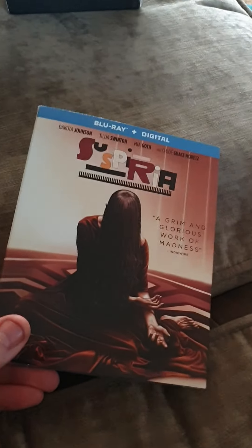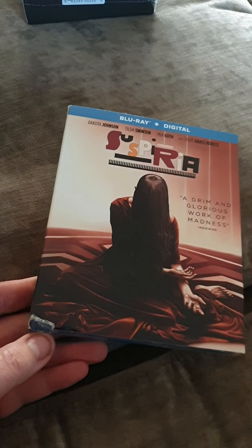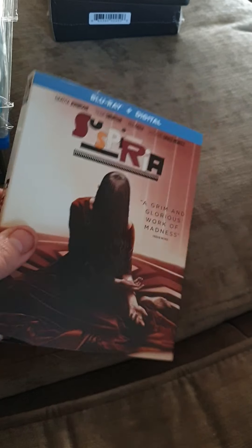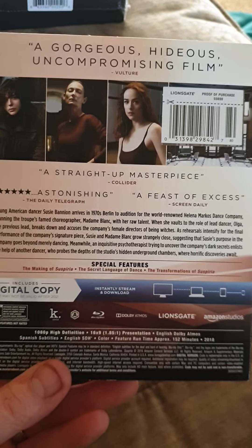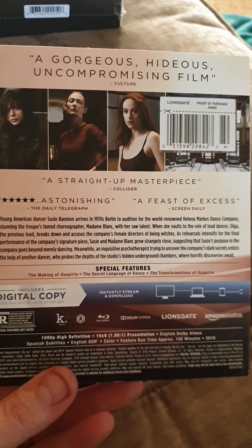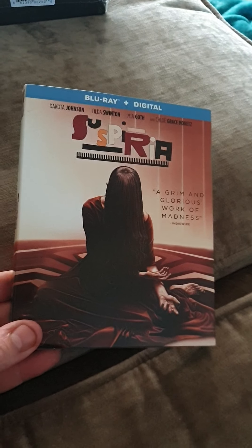I imported this one from America - Suspiria, with a slip. This worked out to about 20 quid, so it was like 40 quid for those two. But if you look here, it hasn't been damaged in the packaging but it's like I've been in a bloody motorbike accident - it's like took the corner of the case, not smashed it, just like scraped. So I could probably send it back and get another one but can't be bothered. Ruins the case a bit, but I haven't seen this one. I just watched the old Suspiria again yesterday because I haven't seen it in such a long time, but I know this is nothing like the old one - it's a spin on it. I'm looking forward to giving it a watch. Can't get it in England yet, well I can't anyway. Dakota Johnson, so yeah, look forward to watching that.